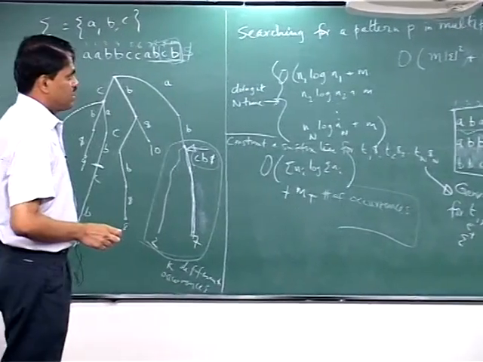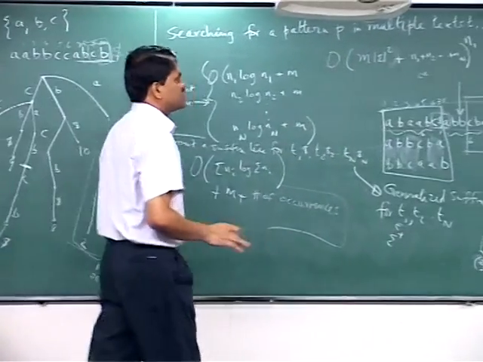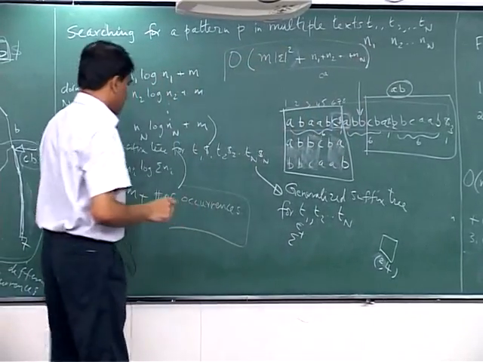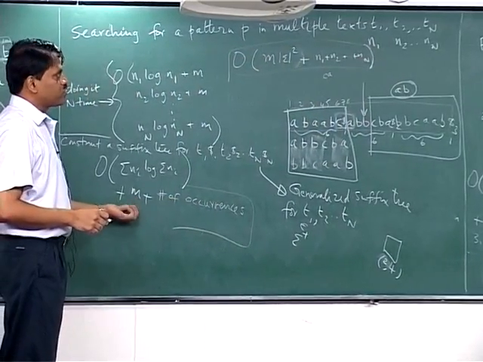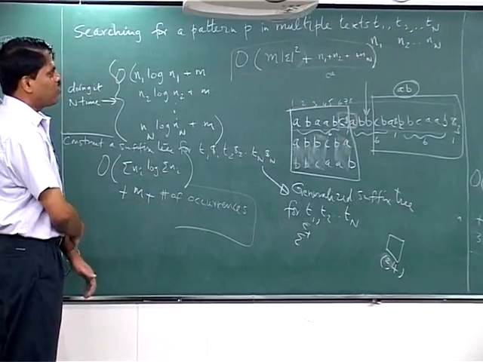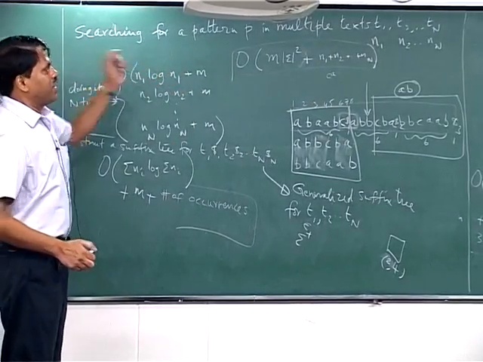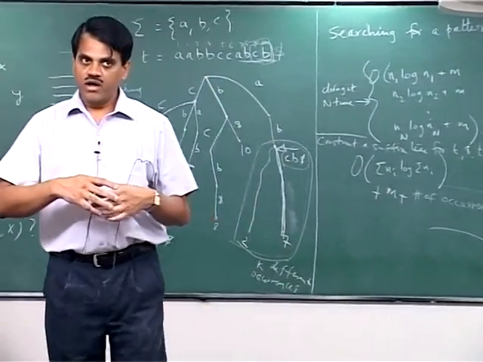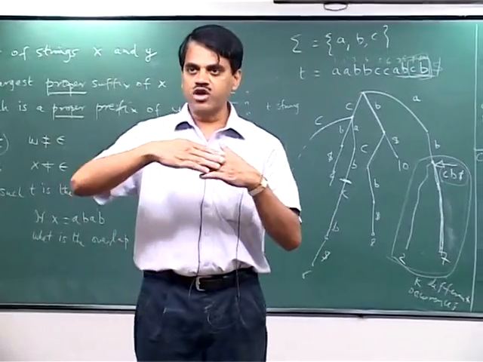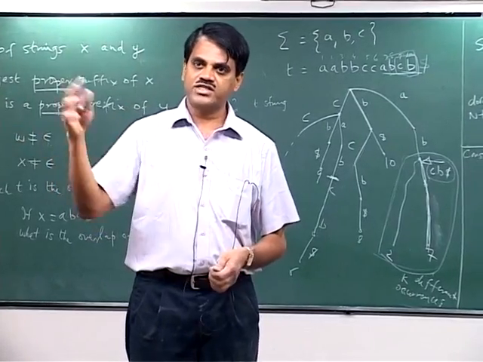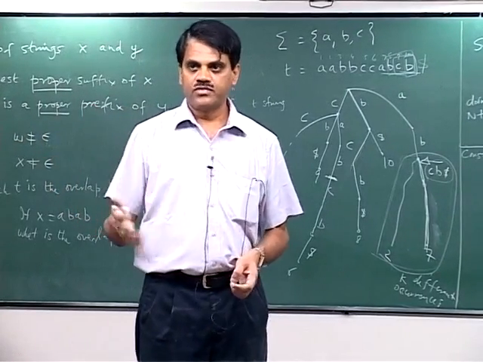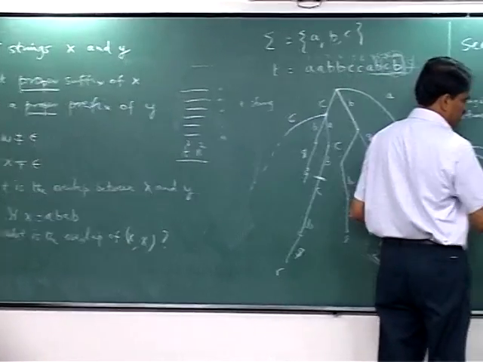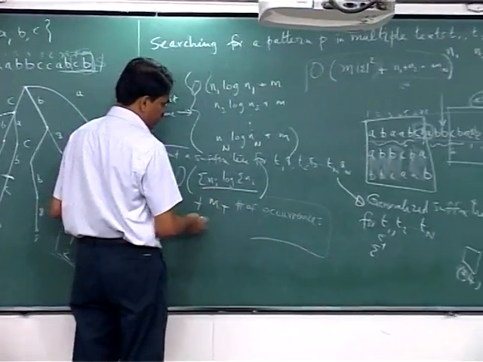Okay, so this is good on the text length running time, whereas here you are trying to spend time proportional to the size of the pattern. So, here you are not necessarily finding a pattern in multiple texts. Typically in real applications you have lots of text and you want to test a lot of patterns, and that is where the generalized suffix tree is good, because you do this only once and then you run this for every pattern.